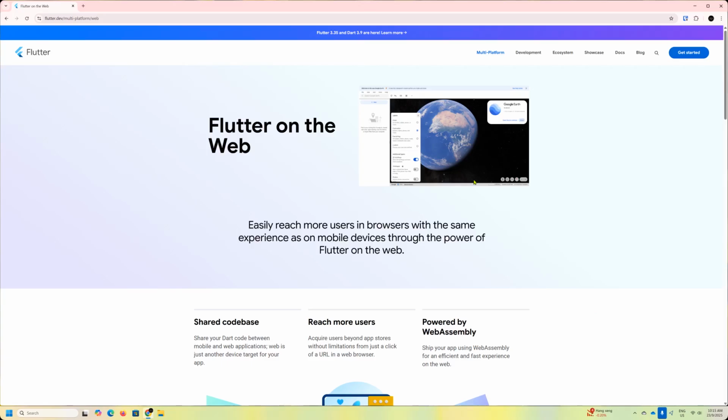But with the recent release, I believe version 3.2 or 3.3, they already enabled hot reload on web, which basically allows you to develop web applications using Flutter. That is very great news.